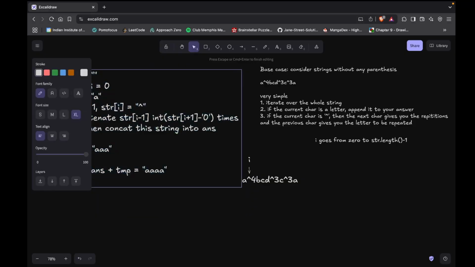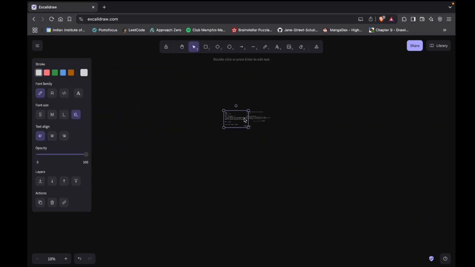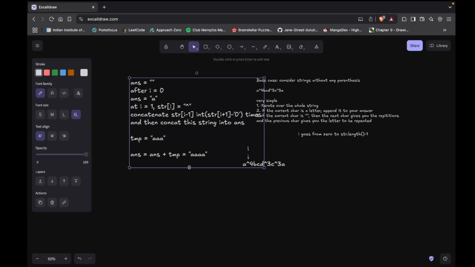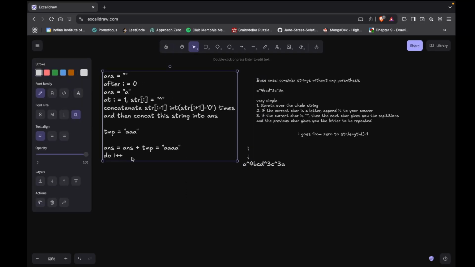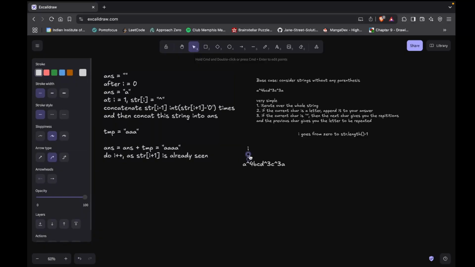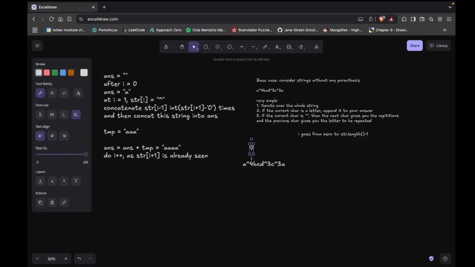So after this, what you can do is simply do I plus plus, as str I plus 1 is already C. So you already saw str I plus 1, so you just do I plus plus over here to move this arrow from here to here, and this moves here.